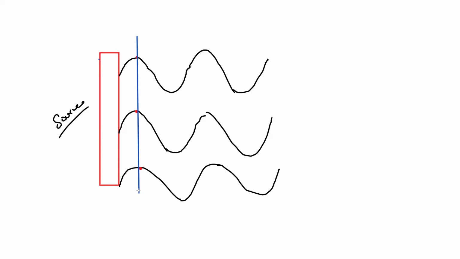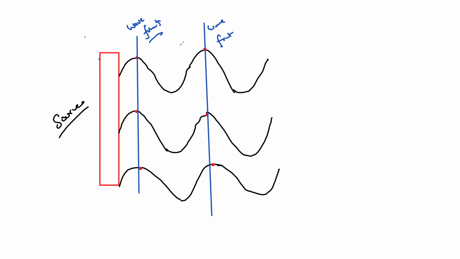The line which is joining the identical points of the different waves, what do we call that line? We call that a wave front, meaning the phase front of the wave. And it is always identical. It's not like crest and trough. If I mention crest, then I should mark another crest of the different waves. And when I join them by a line, what will I call this line? I will call that a wave front.